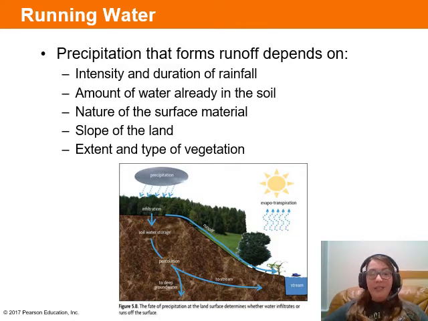So if it rained in a forest, these really big green trees are going to be able to absorb a lot of that water, leading to less runoff. But if we were to go to a desert environment where it's mostly cactus that might be around, cacti need very little water, so they're not going to absorb very much, meaning that more runoff will occur in a desert than in a forest environment.